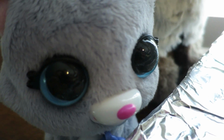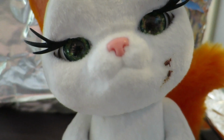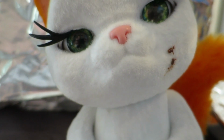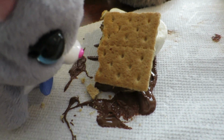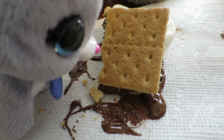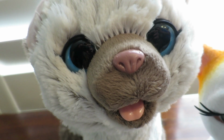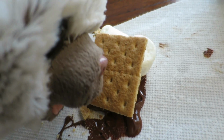Could I? It looks just wonderful. No problem. Oops, I already got some chocolate on me. Oh well. That's so good. Oh, I can't wait to dig in too. What a great idea. This was fabulous.